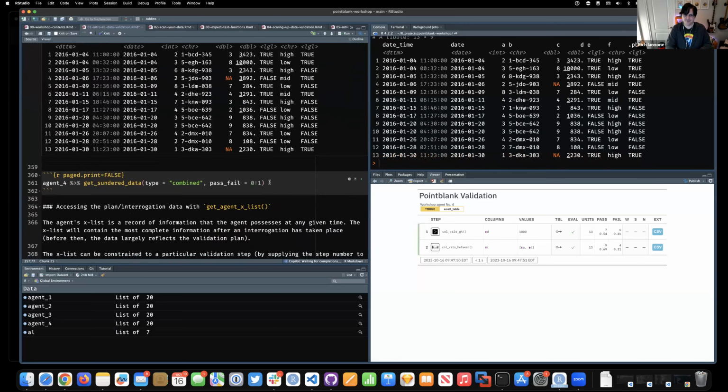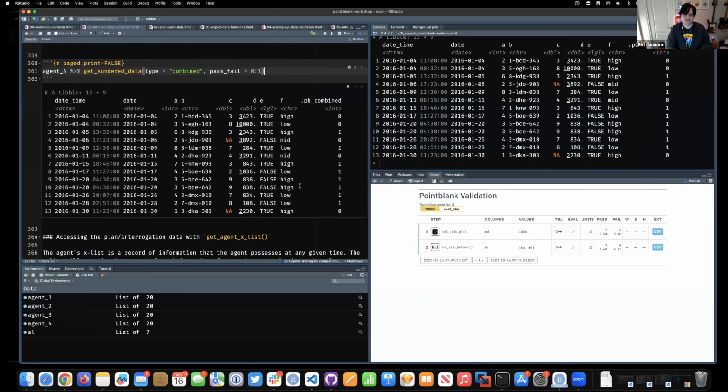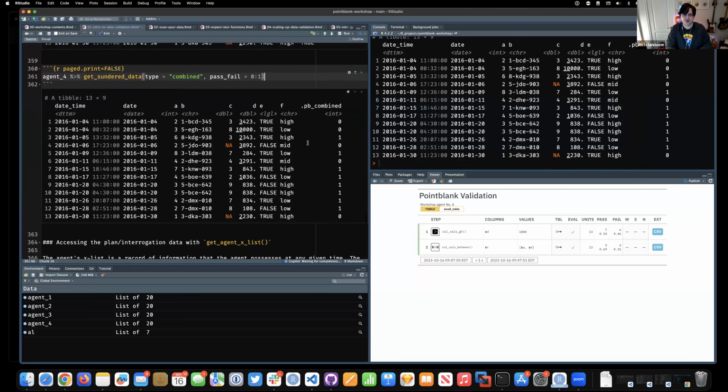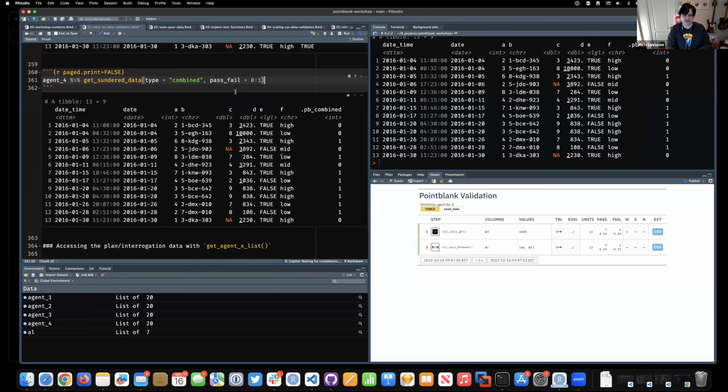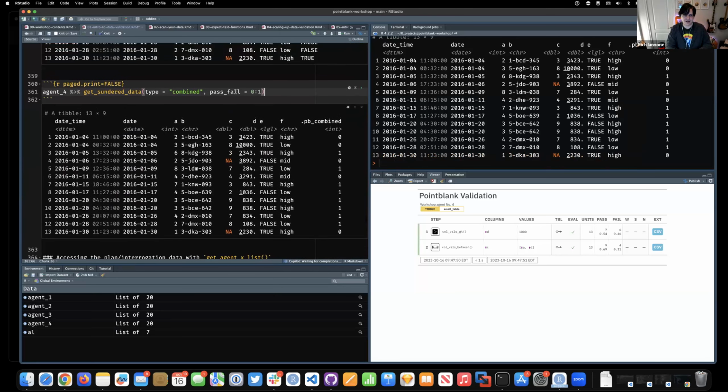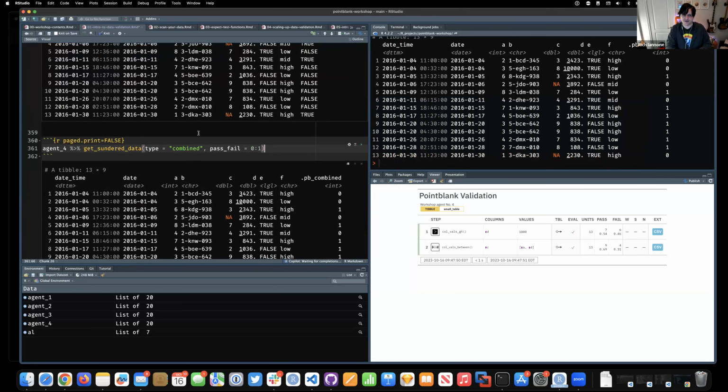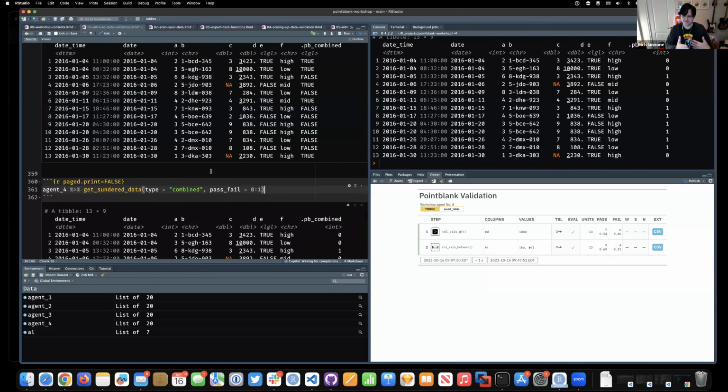Or you can put numbers in. There we go. Sometimes you want 0 for passing and then 1 for there's a problem, or you can switch this around, whatever you need. So that is get_sundered_data. Lots of ways to split your data depending on your validation results.